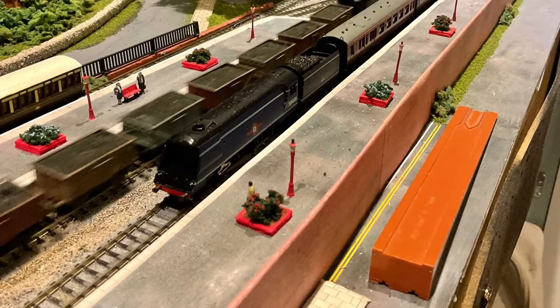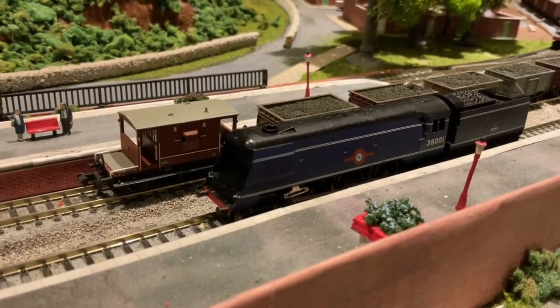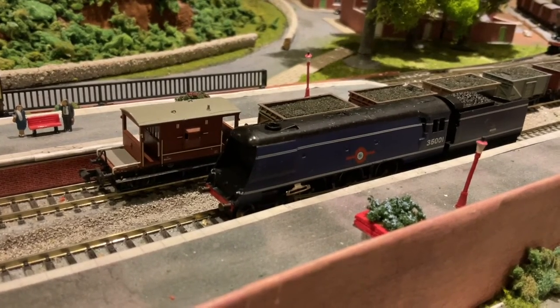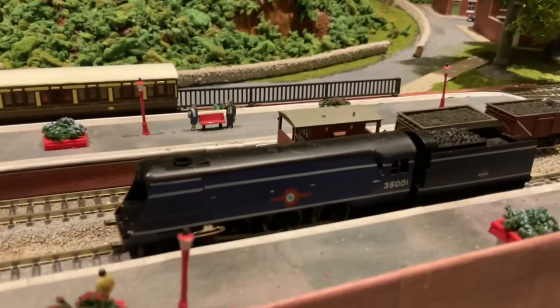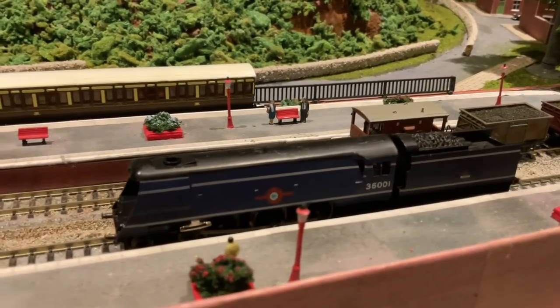Let's see how she runs. Here she is on the track. I've got her connected to the power — I haven't done anything since getting her out of the box. Let's see how slow she can go. Now that's pretty remarkable for a 40-year-old. I certainly have modern locomotives that don't work quite as well as that one.